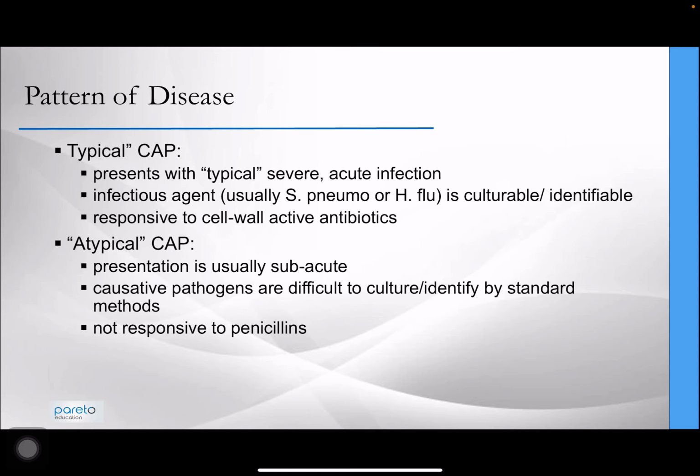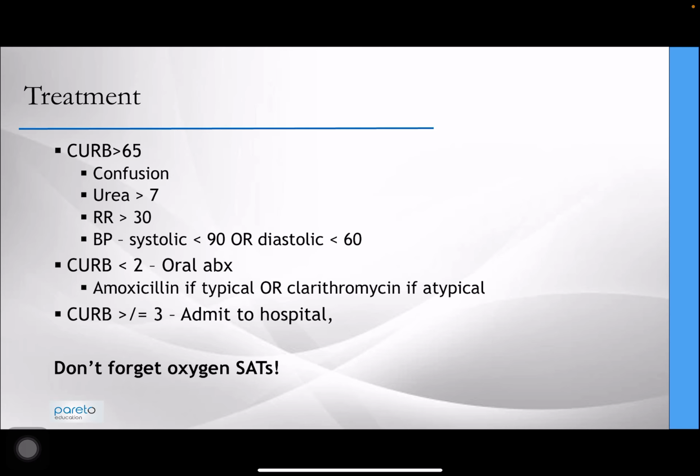If someone has a weird and wonderful rash and also has features of pneumonia, think Mycoplasma. If someone is homeless or is an alcoholic, as an example, and has got features of pneumonia, think Klebsiella. But these are the different types of pneumonia that they will tend to ask you in your exams. The key thing about treatment is that typical pneumonias respond to amoxicillin. Atypical pneumonias don't respond to amoxicillin. So we need to think about these two different types and differentiating them when thinking about management.